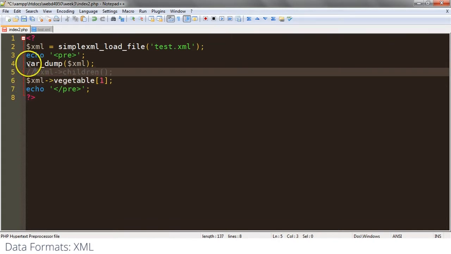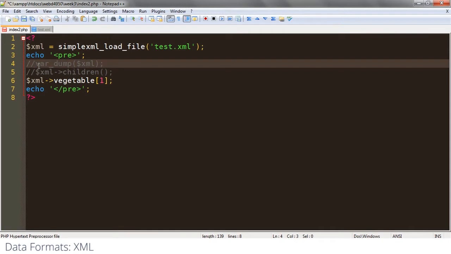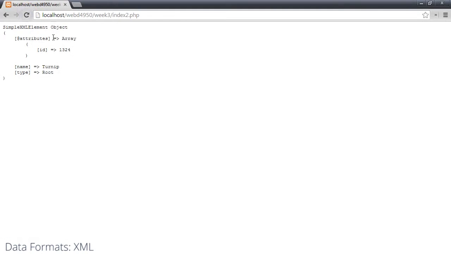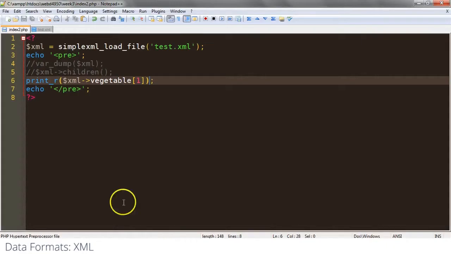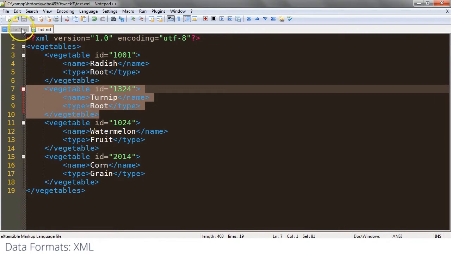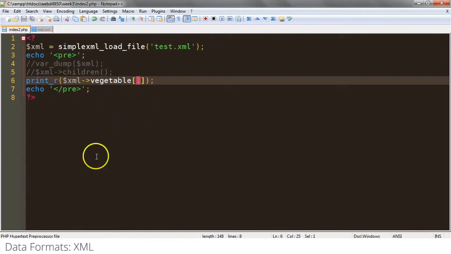Let's comment out a few of these. print_r will also return objects, so we can use that as well. So now I've told it to return the second one. Of course, we're counting from 0. And so it's returning this information. So I've selected the second node.